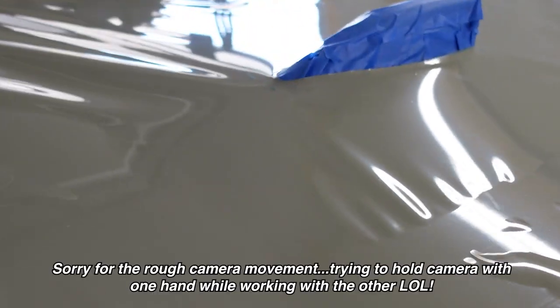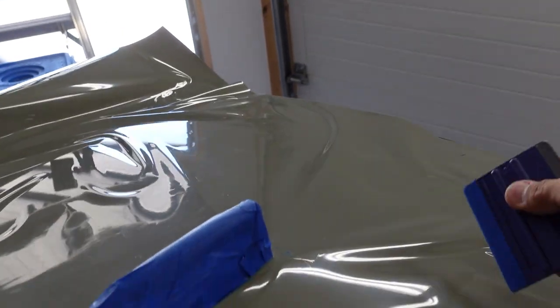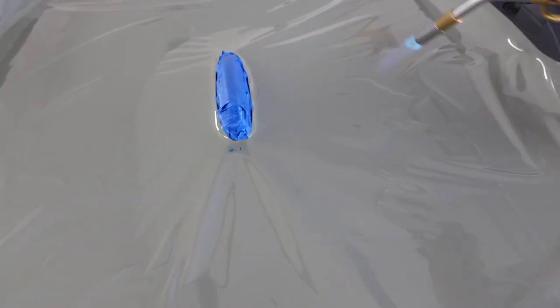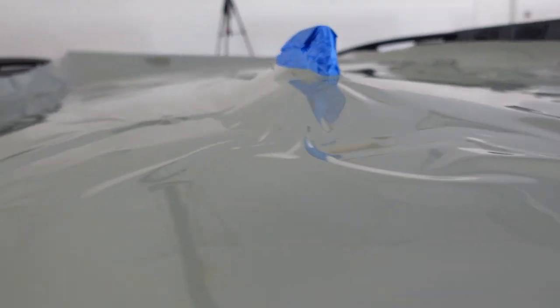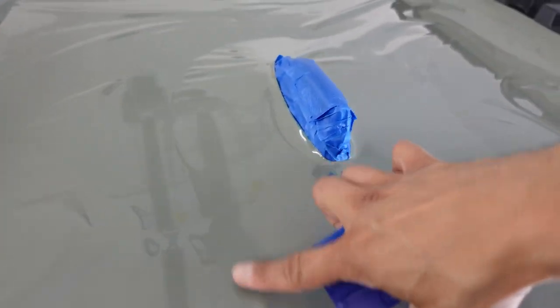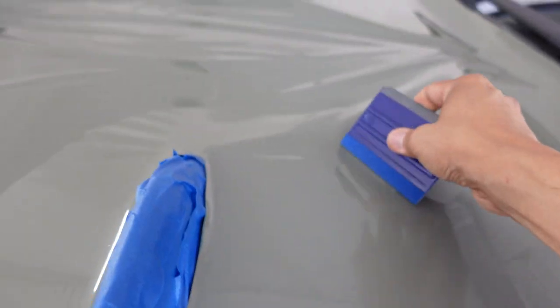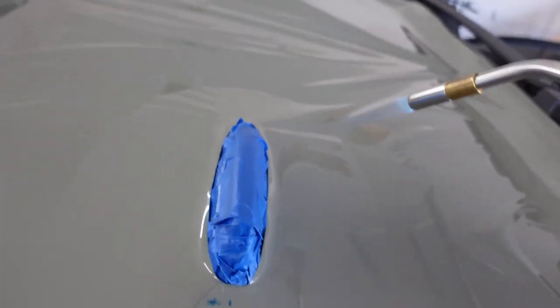Once you have that process done and you've glassed it out as best you can, it's time to start encapsulating the antenna. When you encapsulate an antenna, you're essentially trying to create a big bubble around the antenna itself, as you can see me attempting to do here. I do have a separate video on wrapping a roof specifically with a shark fin antenna. Use a little bit of heat to help shrink and smooth the vinyl so it becomes more pliable. Try to stay as far away from the actual antenna as possible — the further away you can work, the easier it is to get the vinyl down and around it. I use a little heat and then tap straight down with my finger before making any sliding or squeegee movements, to create the side of the bubble before smoothing it out.